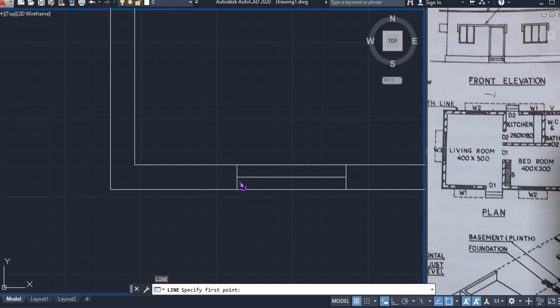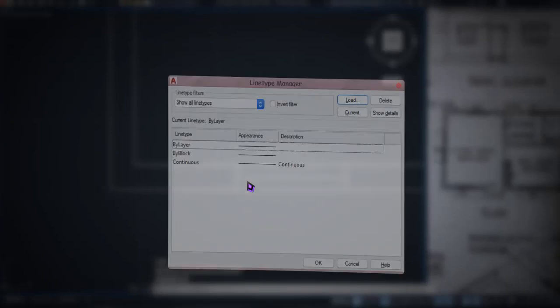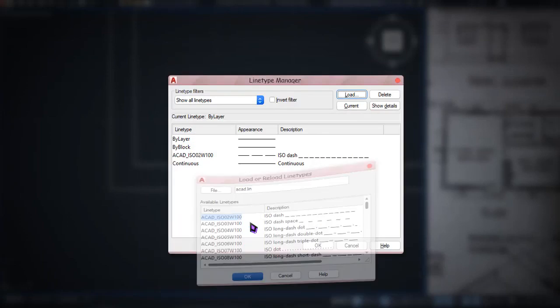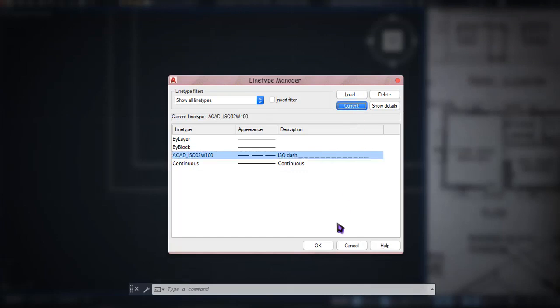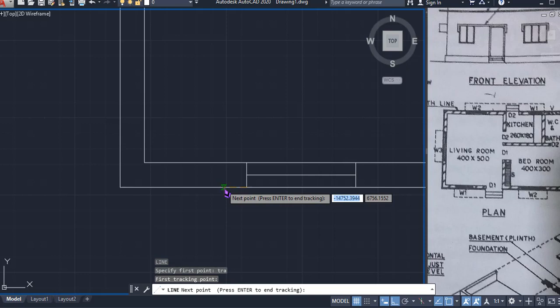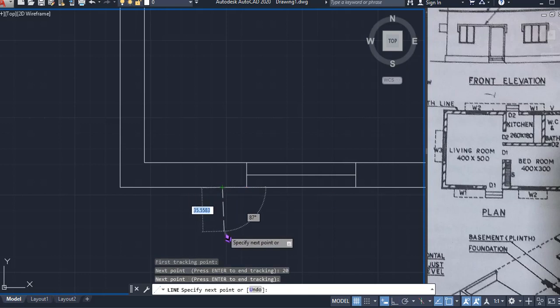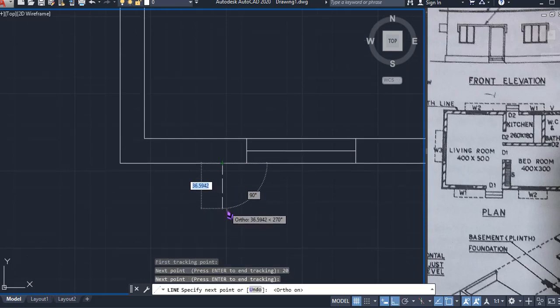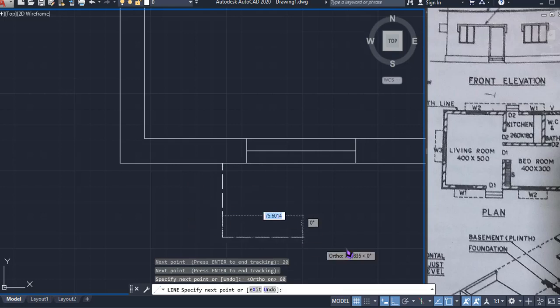Before drawing a line, I can change the line type. I can load a dashed line type here, then set the line type to current. Using line, the horizontal distance shall be 20. I can go for tracking first point, and that can be 20 here. Double enter. Then the line goes to 60 as a vertical projection, 60.